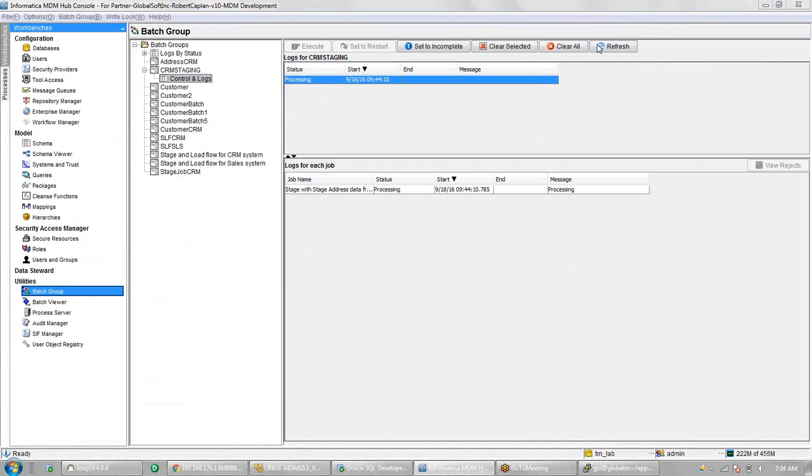So like this, basically we can run any batch job. Still the third one is getting processed.